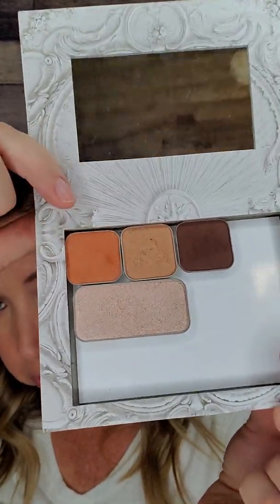Okay, good. Moving on. I'm going to go into Crush, which is this beautiful salmony color. It's got a little bit of a shimmer, but just a tiny bit. I'm going to dip that in again with the big end and just go over that. Just a little. So we're building layers here, pretty, pretty layers of this shadow. We start with a dark color and we're kind of building now on top of it.